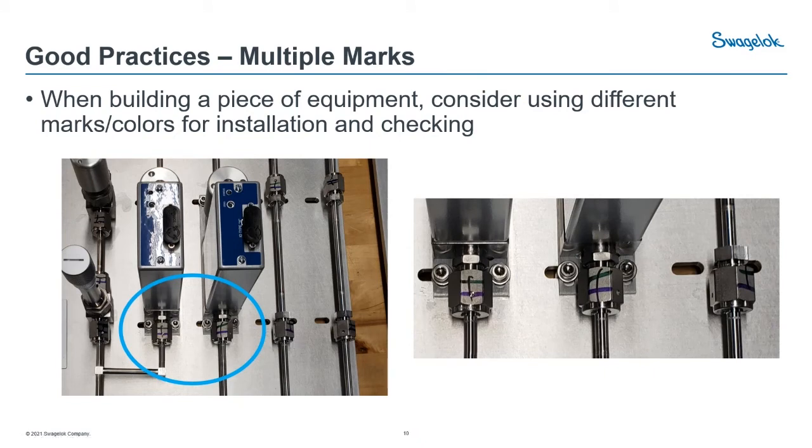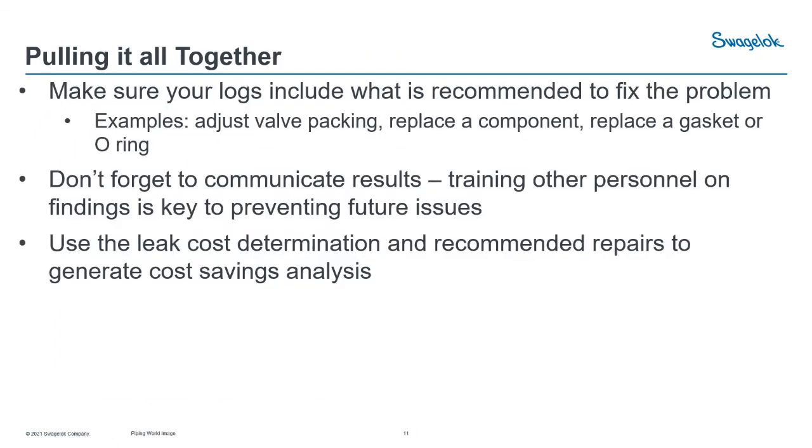So what this means in our system, these are VCR glands. So green means it's good to go that there's a gasket installed and it was hand tightened. Blue means that we tightened it up to full tightness. In the case of VCR, it's a quarter turn. And then black was put on by the person who was leak checking. So again, it gives us a visual afterwards that we know that it's been installed correctly. It's got the right sealing material in there with the gasket. It's been tightened up fully, and somebody has leak checked it when we did our initial check before we sent out to the customer. So again, a nice practice you can use when you're building equipment or installing a system, when you're double checking or when you have someone else double checking for you.